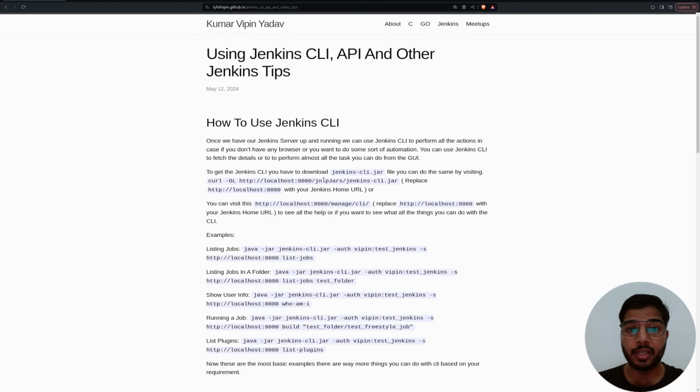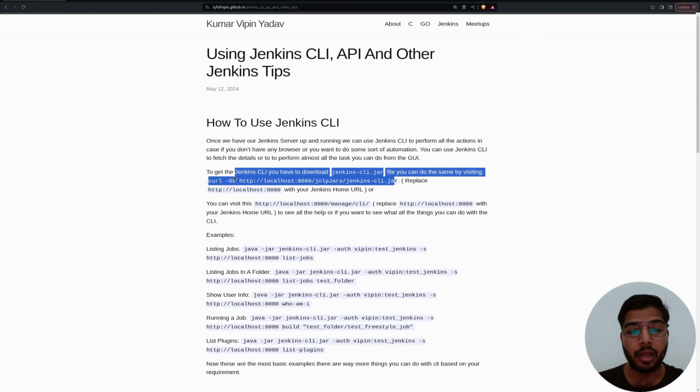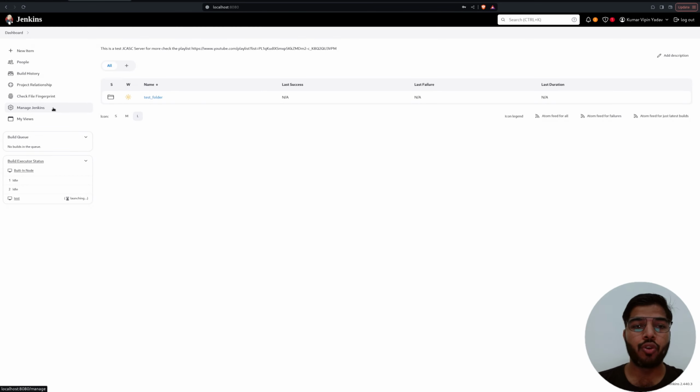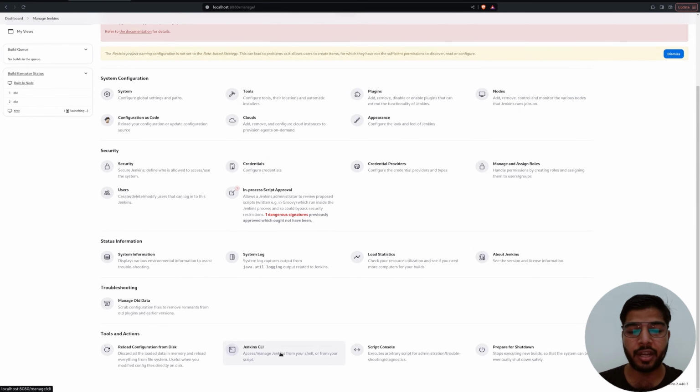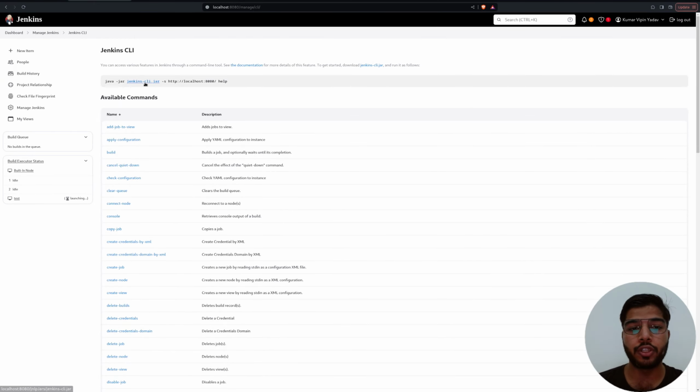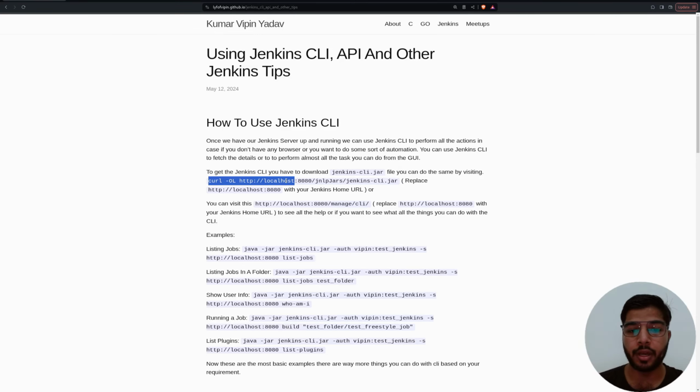So to use the Jenkins CLI, we have to download the jenkins-cli.jar file. Again, this file is located under this URL. Now my Jenkins URL is this one, so I'm using this. You can replace it with whatever Jenkins URL you have, and of course this will be visible after hitting the dashboard button, or you can just hit Manage Jenkins and Jenkins CLI and it will show the URL to download this. So let's download this one, and here's the command I have already pasted.